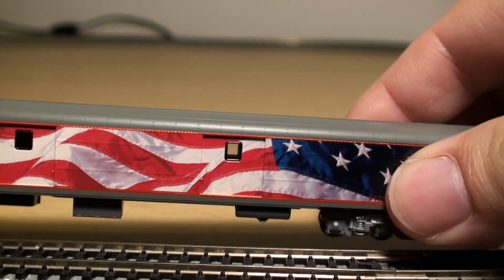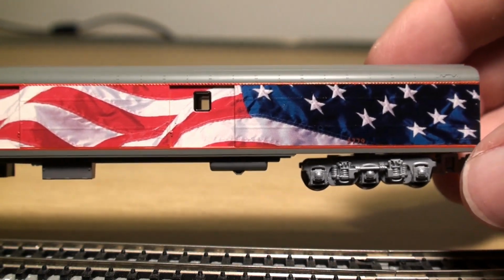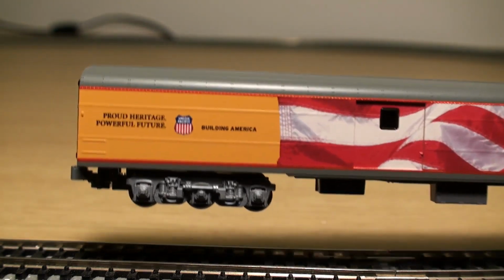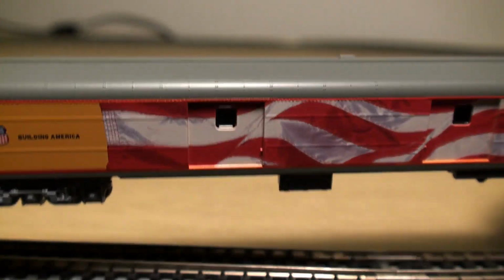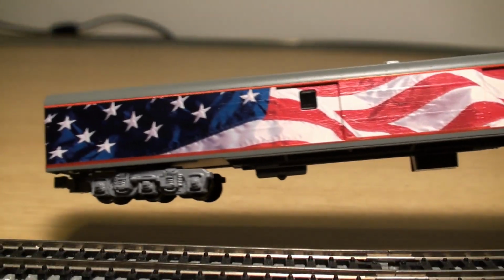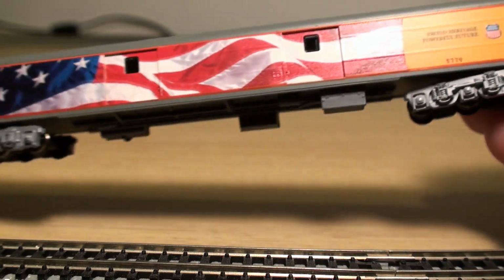Get close up on that flag. It's America. And on the other side you have the same thing. The other side of the car. Another great car.